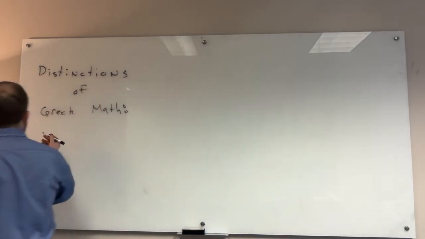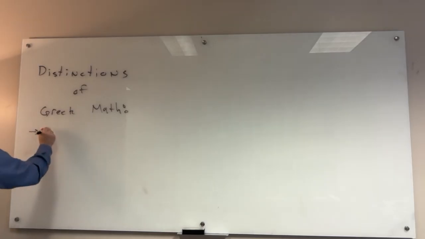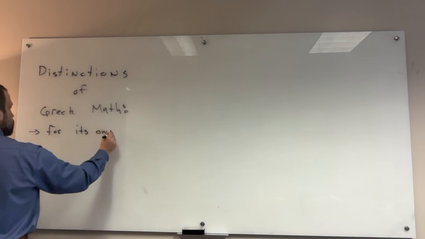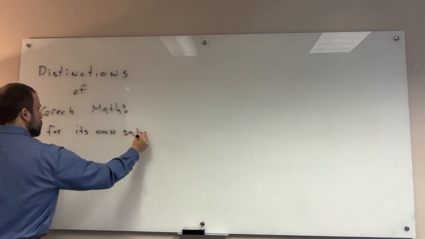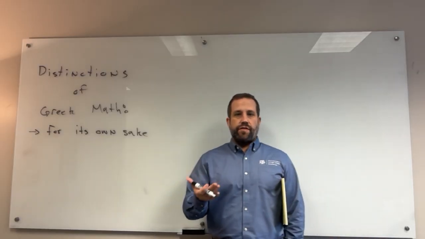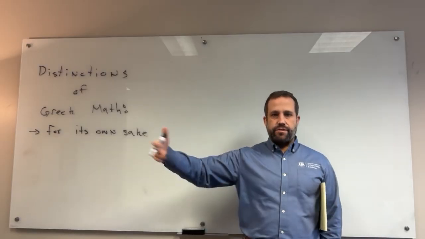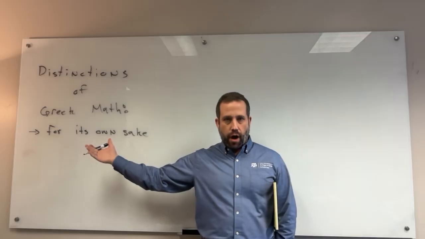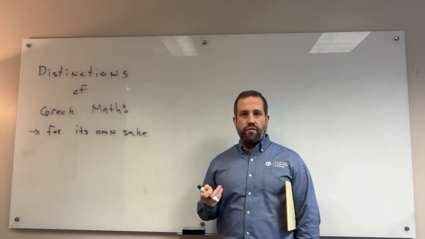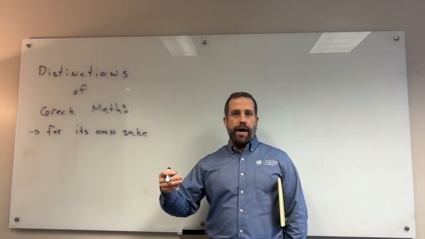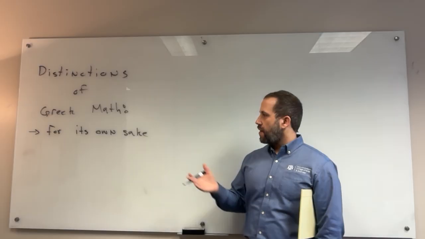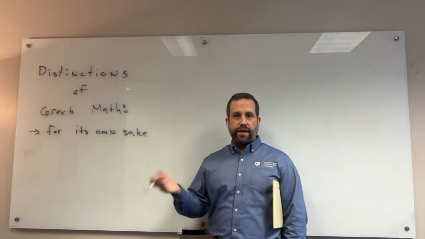In some sense, it was done for its own sake. That is, instead of doing mathematics in order to create something, in order to solve some other problem, the size of a pyramid or whatever, just learning mathematics for its own sake was now seen as a valid pursuit. Not only valid, but a noble pursuit. And I think this is an interesting aspect of the human condition.